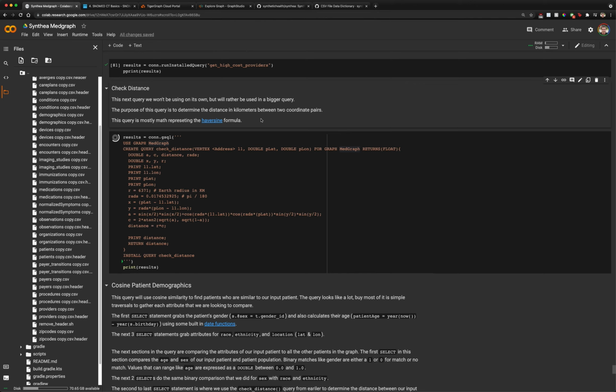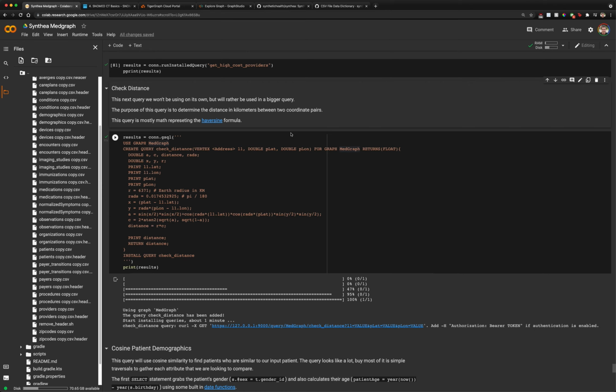Next, we're going to take a look at another type of insight that we can gain with graph queries, and that is similarity. So we have a bunch of patients, and we have a bunch of demographic information about them, and we have their history of interactions. How can we use all of that to find patients who are similar to each other? So additionally, we have some location information, and we want to run distance calculations on that. So our location information is in the form of latitude and longitude coordinates, and we need to find a way to turn that into a distance that we can then reasonably use to determine how far away people are from each other.